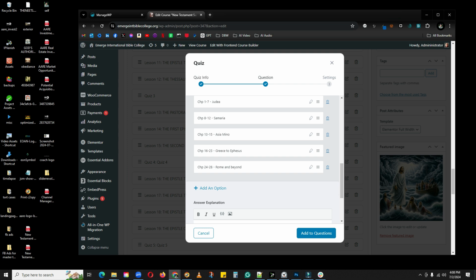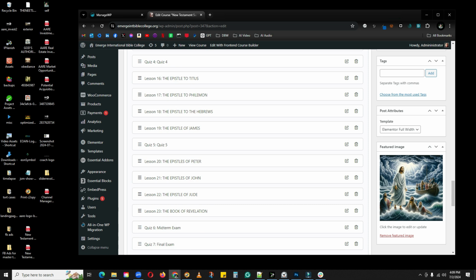Chapter 24 to 28, Rome and beyond. So the student would get that question, match the following, and they would see these chapter expanses, and then they would see all of these separately, and they would have to match these to this. Okay? So that's how that works.